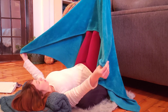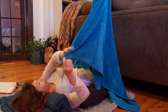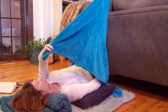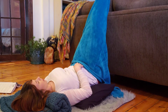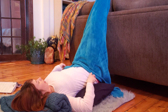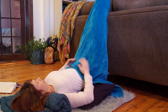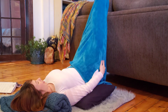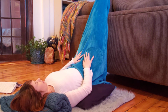So you'll choose left or right side first, wrap it over the front of your legs, and then tuck it behind your opposite thigh or hip. And then same thing with the other side. Wrap it around the front and then tuck it behind or underneath. You can take any remaining blanket, pull it up over your belly if you want to, and then just tuck in that nice, wrapped, cozy, warm feeling.